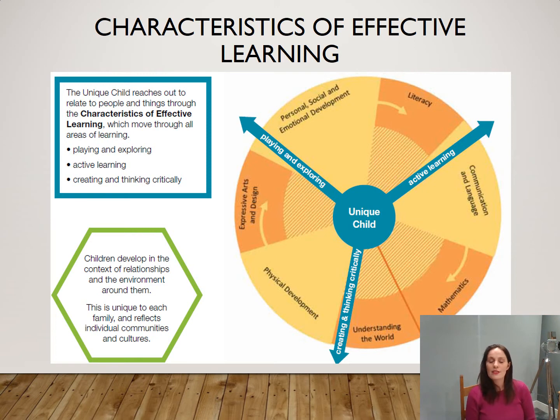We all know that children develop in the context of relationships and the environment around them. This is unique to each family and reflects individual communities and cultures. So we will cover this in the pre-reg course in more depth, but I'm just wanting you to be aware of it, do some research on what characteristics of effective learning are.